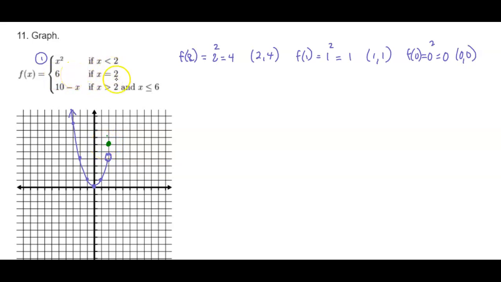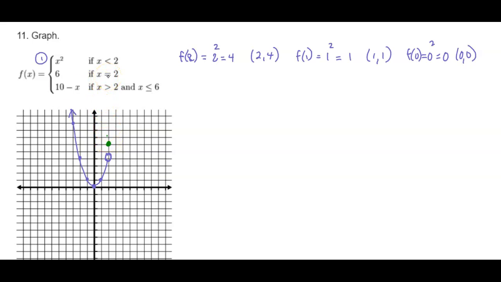Now if this had been an inequality, like if it had said x is between 2 and 5, then you would have a horizontal line. But because it's just one value where this is true, that piece is just a point, and it is closed because that says equal to.